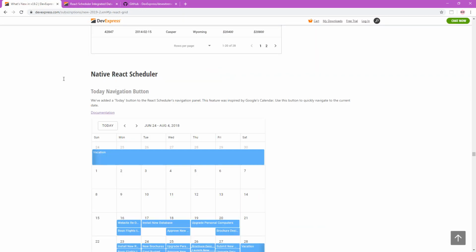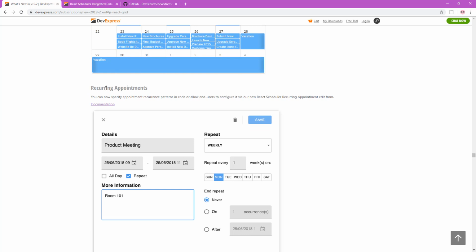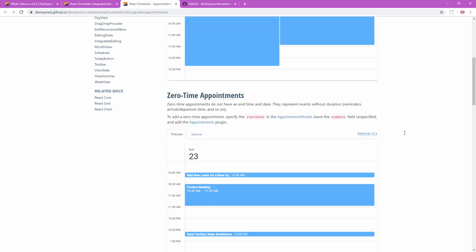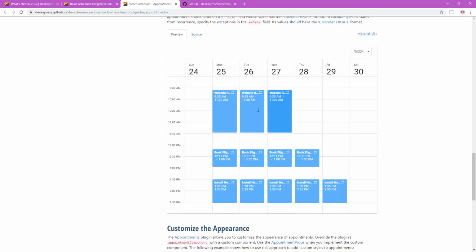The other one is also very useful, but that's a bit more, which is the support for recurring appointments in the editing dialog. So if you start editing one of the appointments, what you'll see is that you now have the possibility to select certain criteria for recurring appointments. And yeah, that makes the scheduler a bit more useful than it already was. As Mehul mentioned, it is still in beta, so we're far from finished with it, but some nice improvements in the 19.2 version of the native React scheduling control.